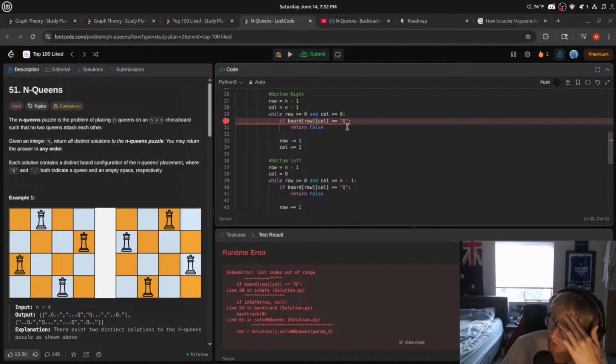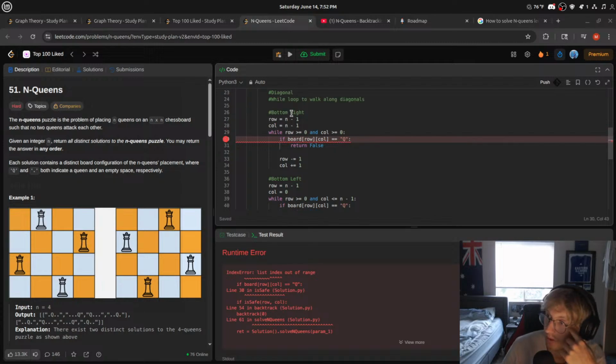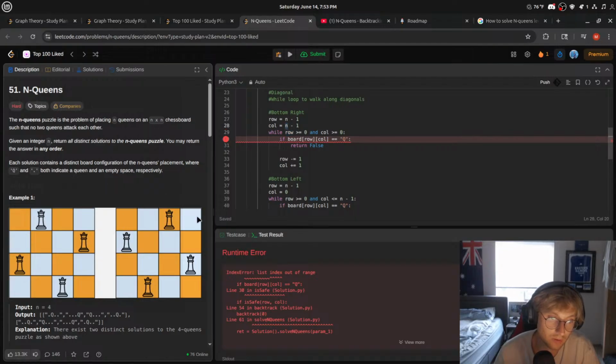They're saying to check the top left diagonal, right? Oh, okay. I understand where you guys are coming from. I'm thinking about it going from the top, but what you're trying to tell me is that you need to go to the square diagonally from it, either the top left or the top right.